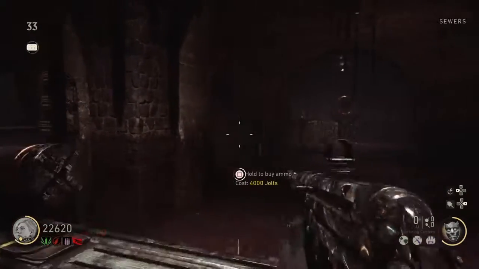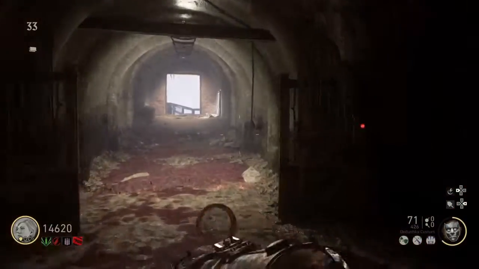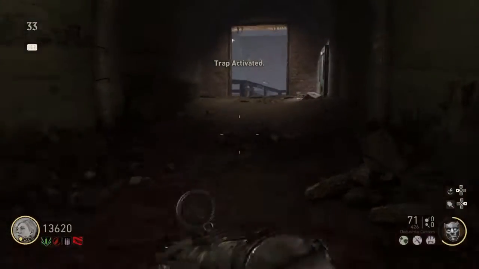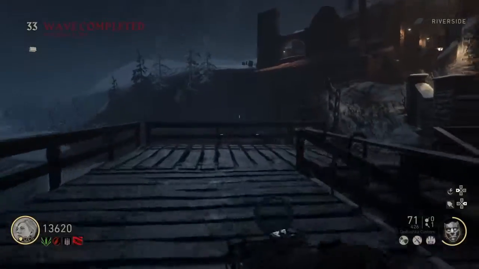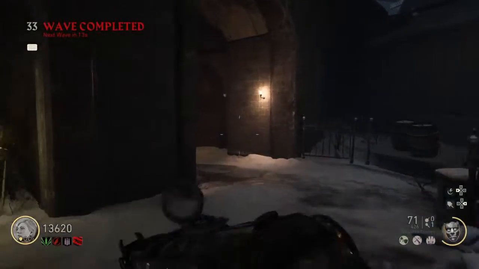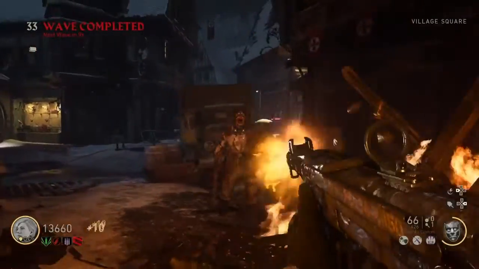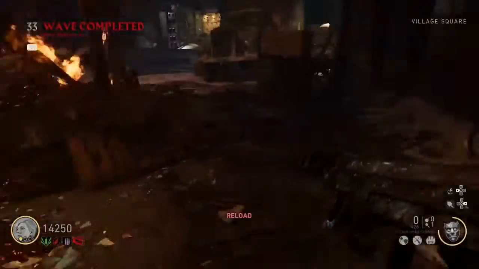Alright, guys, gotta get ammo fast. I'm not sure if it buys it for both. Let me. No, it does not. Okay, that's fine. That's fine, because I got quite a lot of ammo. Activate that trap, too. Crap, I'm getting low. Alright guys, we made it to 34. Hopefully we might be able to get to 40.